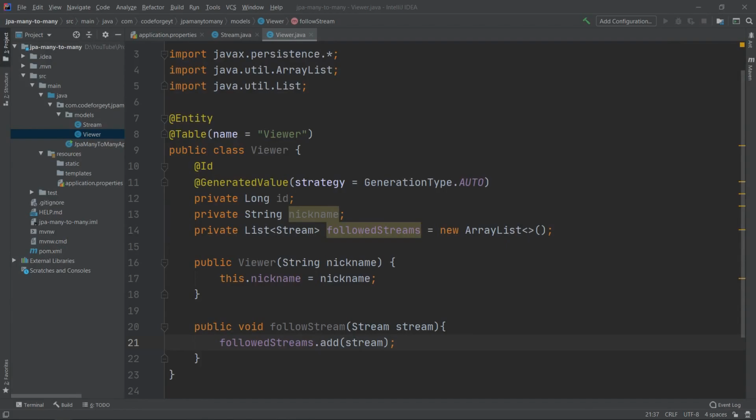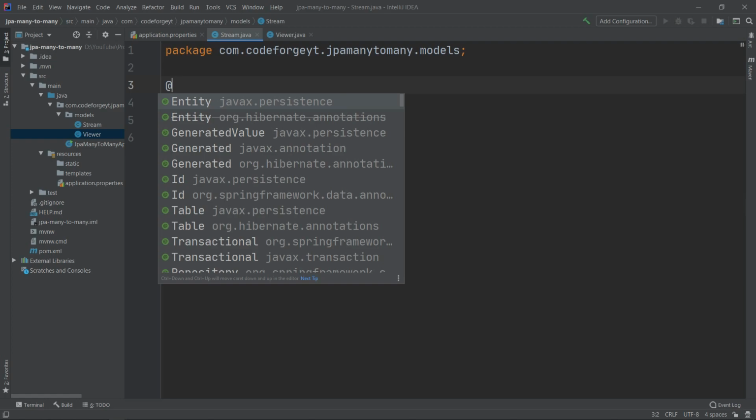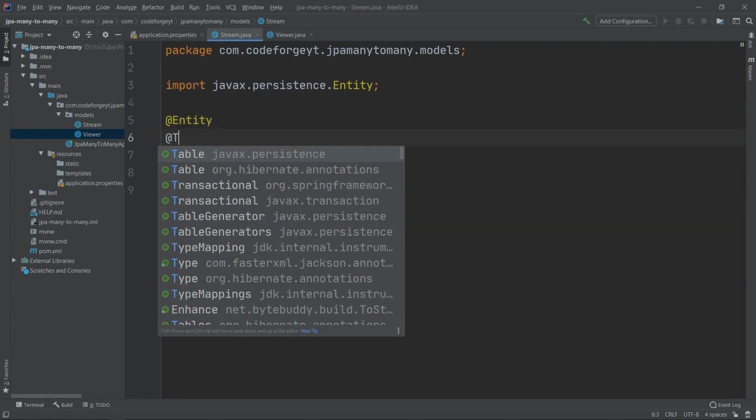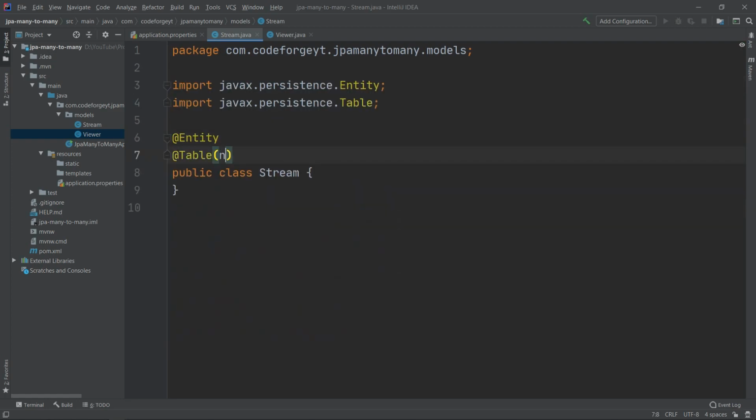Now we can move to the stream entity, and first of all we want to mark it with the Entity annotation together with the Table annotation to specify the name of the table. So we'll say name, and it will be the same as the name of the class.